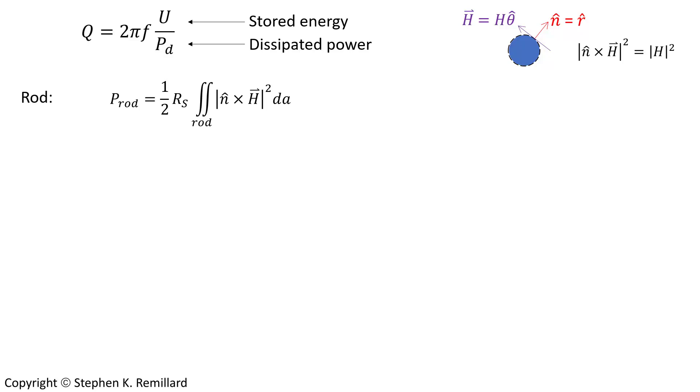The dissipated power is one-half I squared R, or one-half times Rs, where Rs is the surface resistance in ohms. Integrating over the surface of the rod, surface current density is given by the cross product of the normal with the magnetic field, which is not difficult to handle. The normal coming out of the metal and the magnetic field at the surface of the metal are certainly perpendicular to each other, so the cross product just collapses down to H, the magnetic field evaluated at the surface of the metal. So set up that integral over the length of z from 0 to L, and this factor of 2 pi is the phi integral. 2 pi a dz is an area element on the rod, and you can solve that integral on your own, and you get the power dissipated in a rod.